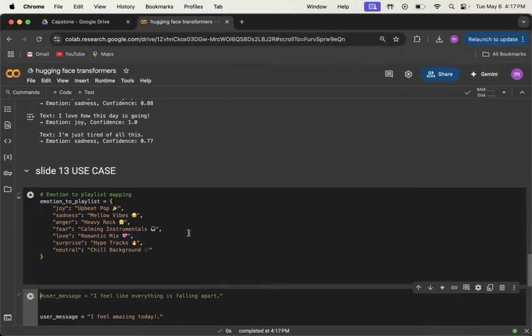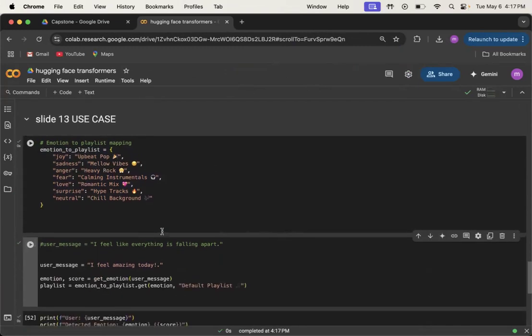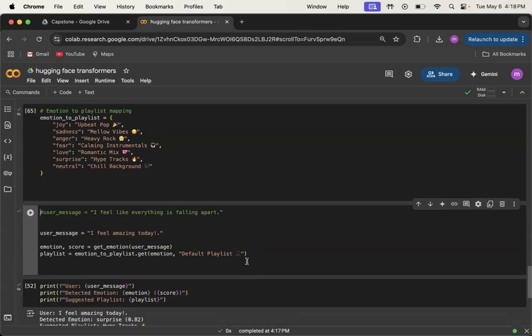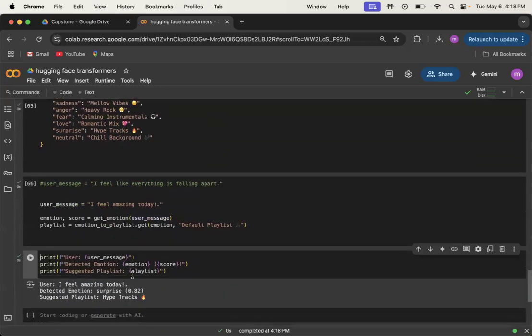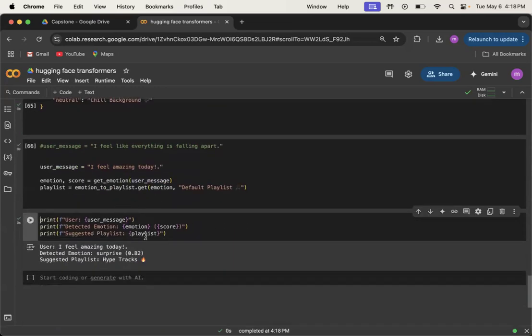So I'm just going to attach this list to the function I have given before, so that it will directly take the function and connect it with this, and it will take the emotion from it and detect what kind of songs they might like. So you can see here, I'm going to run this message, and it will detect the emotion, the top part, and this is the second part, just joining both of them.